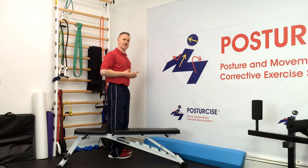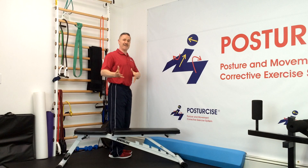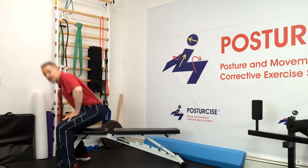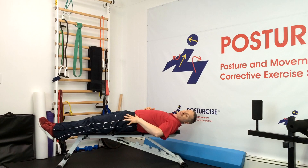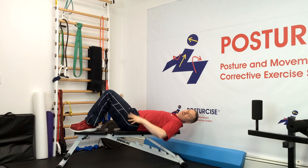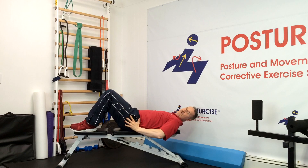So a lot of these abdominal exercises are really not targeting what you want, which is the posterior pelvic tilt. The most important exercise for spondylolisthesis ab training is the straight-legged curl-up. As we lay with the legs straight — notice the difference from a lot of what you may be doing. Many people use knees bent for spondylolisthesis training because it decreases the arch in the back. However, when you do that and perform a curl-up, you're really not emphasizing that tailbone-under posture.